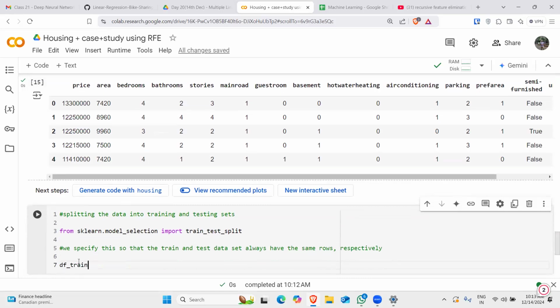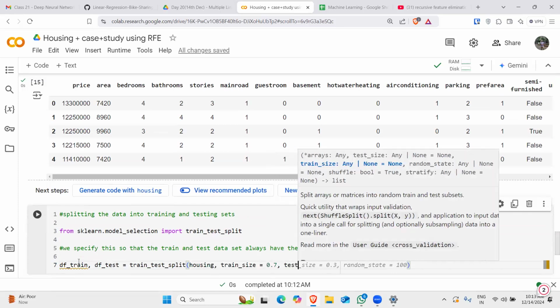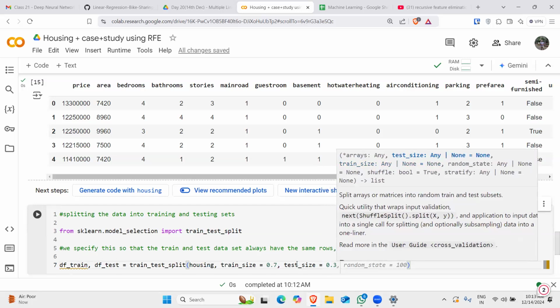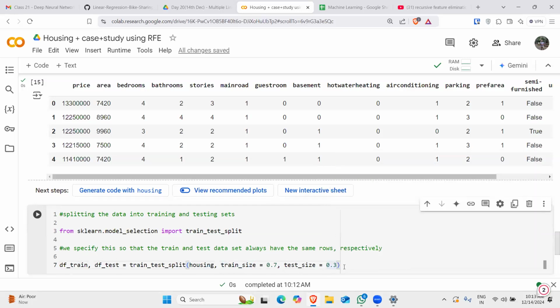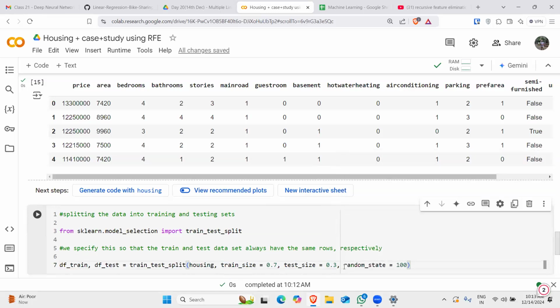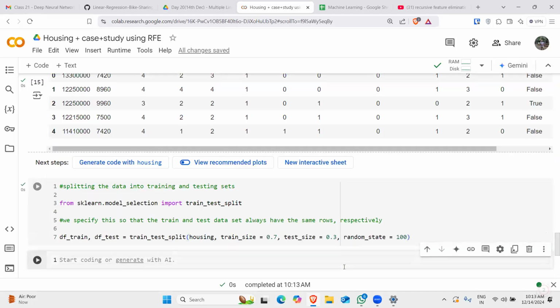So df_train, df_test is equals to train_test_split. In that we are going to pass housing, train_size equals 0.7. You don't need to add test_size, but I'll do that because if the test size is 0.3, obviously your training size becomes 0.7, right? So you can add only one parameter or both is also fine. And then random_state equals 100. Any random state you can give, right? We have fitted the model.